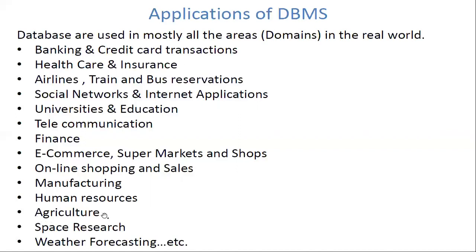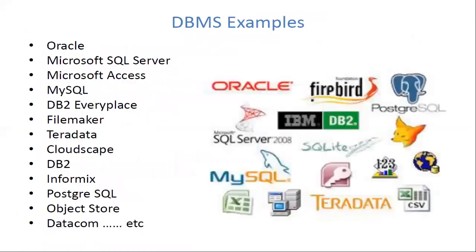Okay, there is a lot of utilization. There is usage of database management systems in the agriculture sector also, and space research, military. Okay, so then weather forecasting. So you can have plenty of areas and domains where database management systems are being used. Okay, so then, what are the database management system examples?